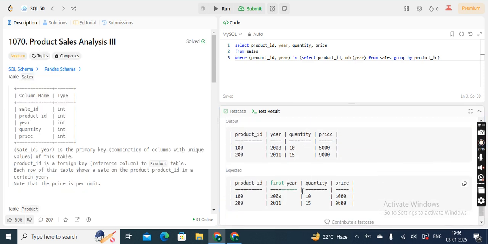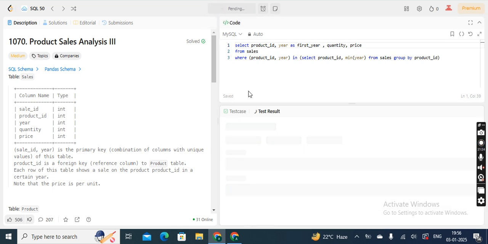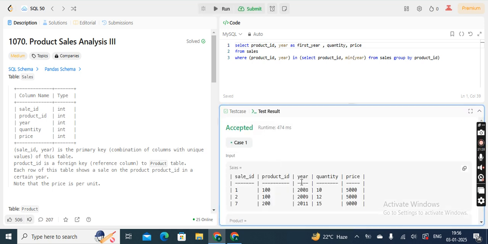And it will give a 0 here. Why? Because first year is the alias name for the year. Now it should work nicely. Great, it is working. Sorry for the network connectivity issue.